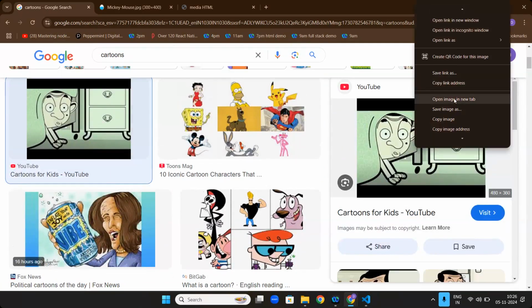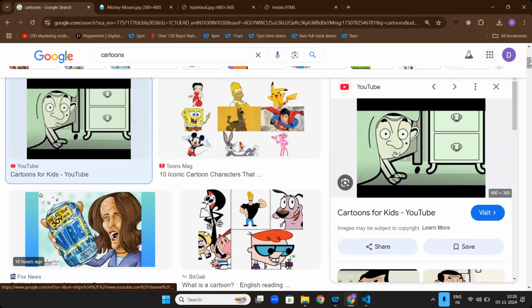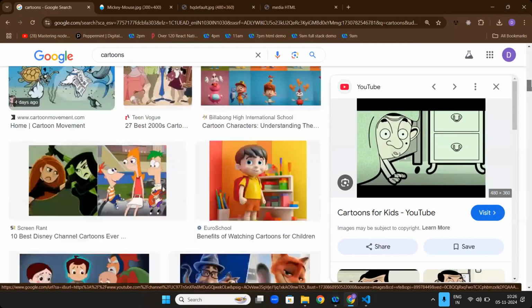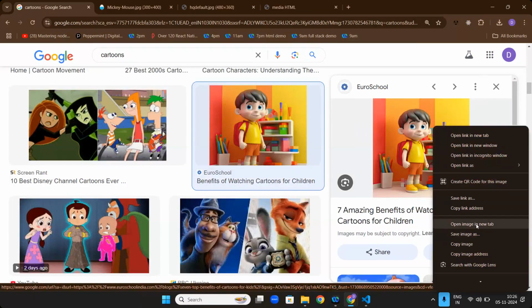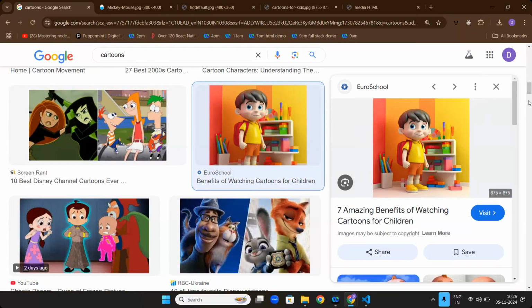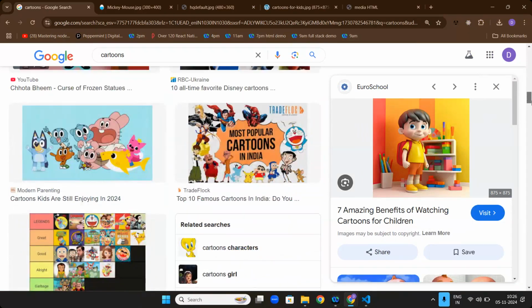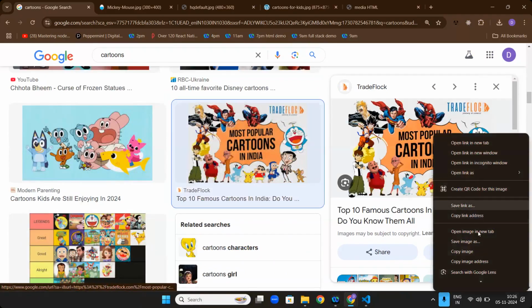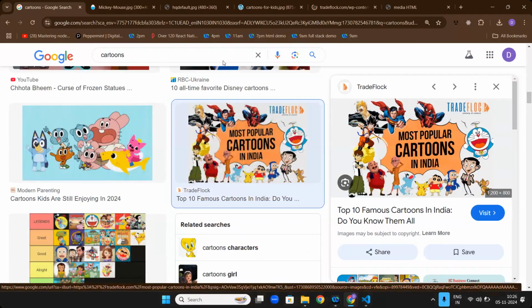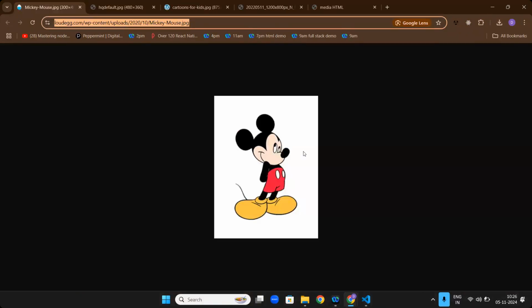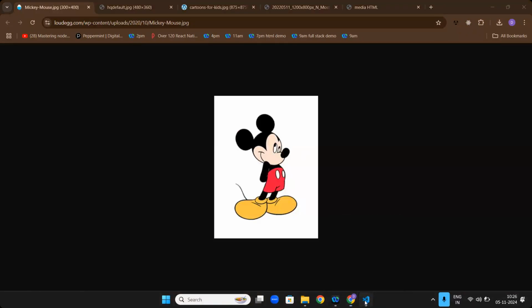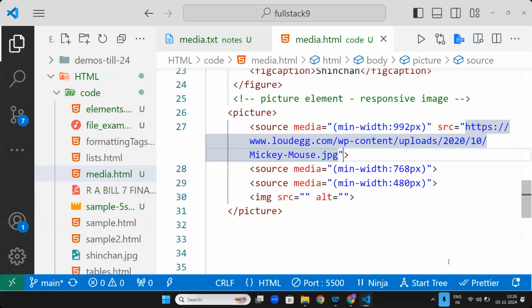Right click, open two. Right click, open three. Now right click, open four. Now focus here. Let me put each one in one image. Understand this.